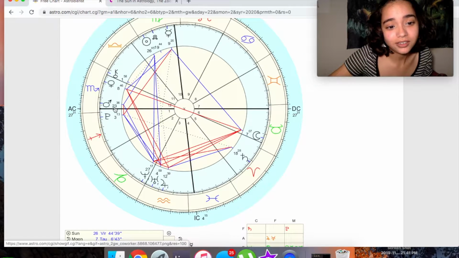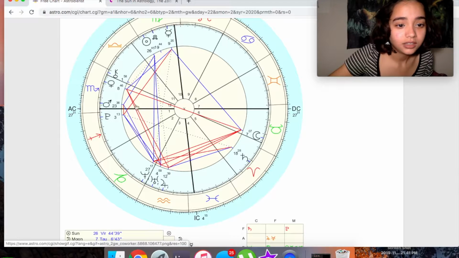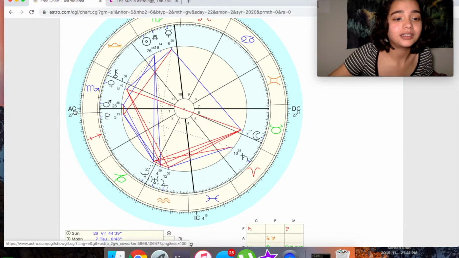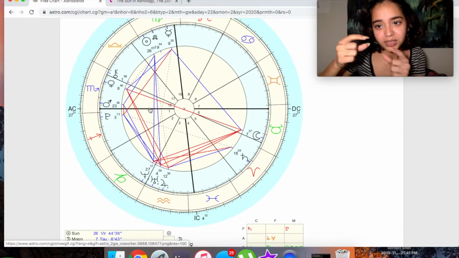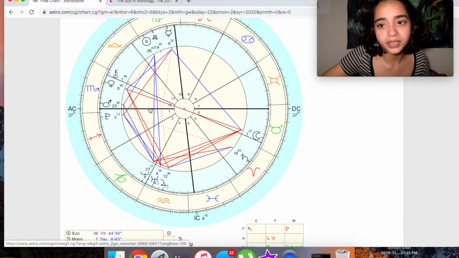So this is the start. This is your ascendant. This is your rising sign. This is the start of your chart. Right? And as you can see, that's where the first house starts. A house is basically a pie in an astrologer's mind.